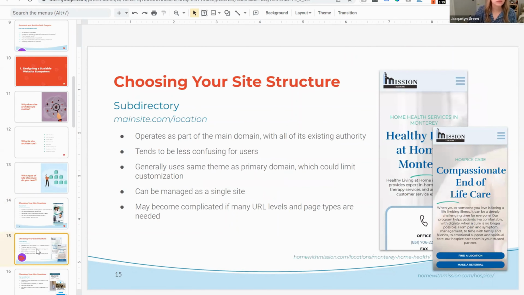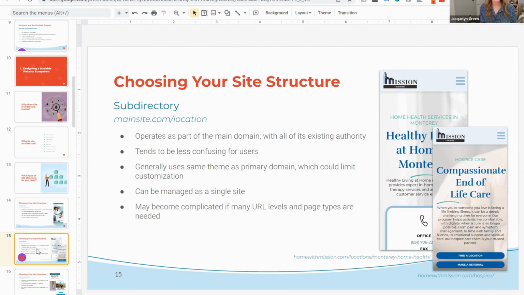entities. Another option, though, if you want to go the opposite direction and keep everything in one cohesive place, is to have everything live off of the root domain and be organized into folders. An example here is a client where they have a number of locations, but at each location they're offering the same or very similar services. The way that you can organize it through folders is simply having locations as your main folder, maybe having states, or just having the location page live directly off that locations folder.